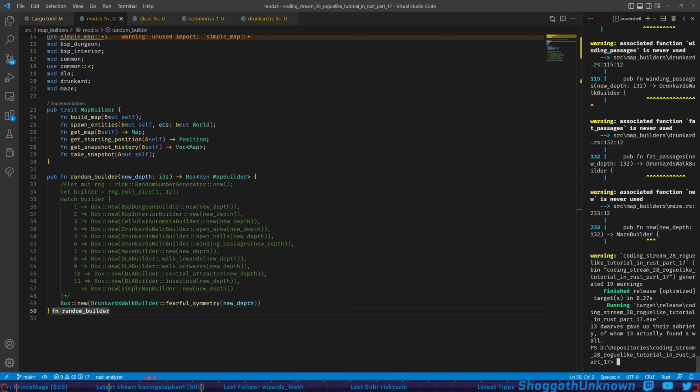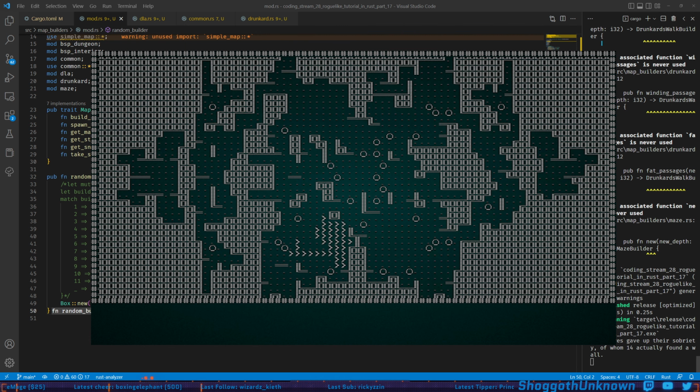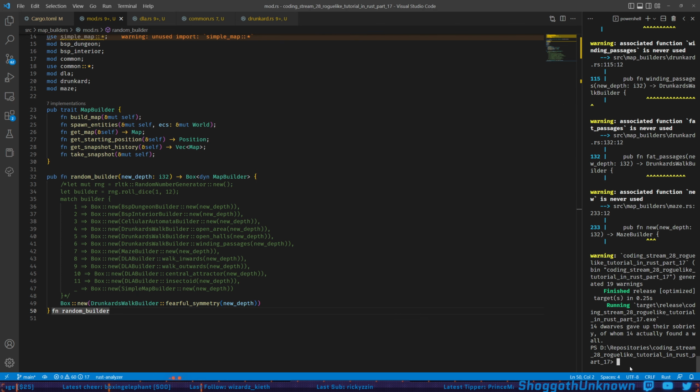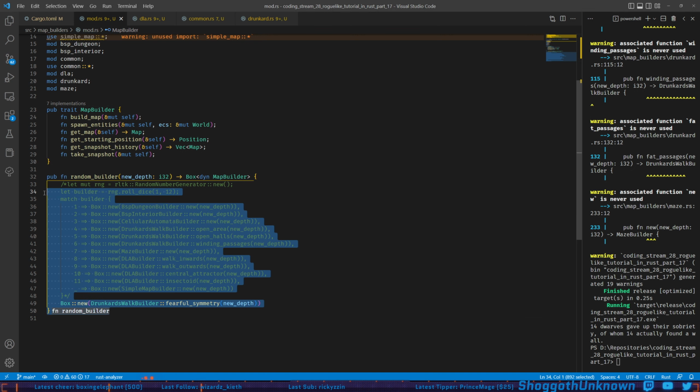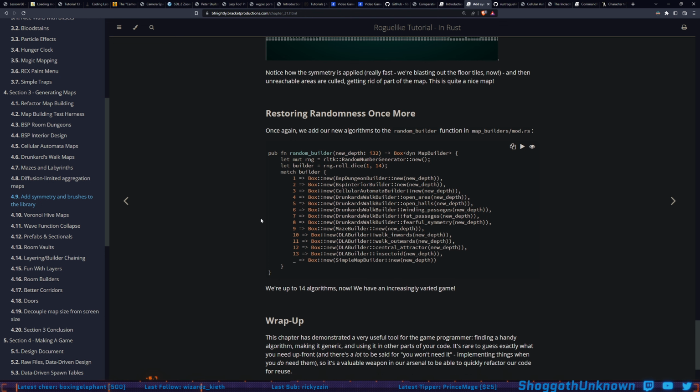Oh, no, right. It is, but it's diagonal symmetry. Is that what's happening? No, we'll have to think about it maybe. And what I have looks fine. It looks like what they have, but we'll take a look at it in just a moment. We're gonna restore randomness once more, and we're basically done. We're in the wrap up section now, so we can take a look at their example, and I'll try to point out what I'm describing with the symmetry being interesting.